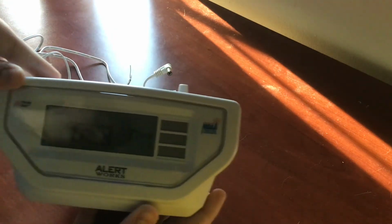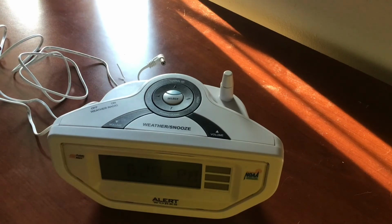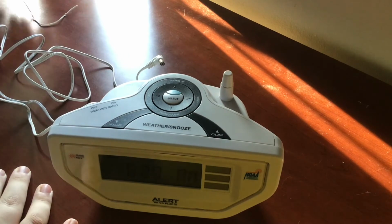And you know, it's rare that I say this about any weather radio at all. And honestly, this thing looks amazing. It really does. If you don't think that it is as good as you think it is, I promise you, it is better than what you think it is.